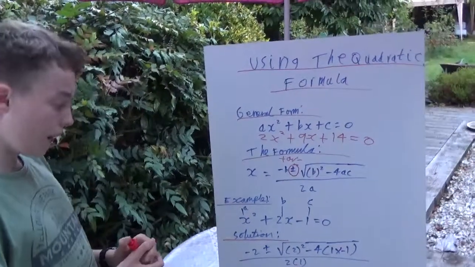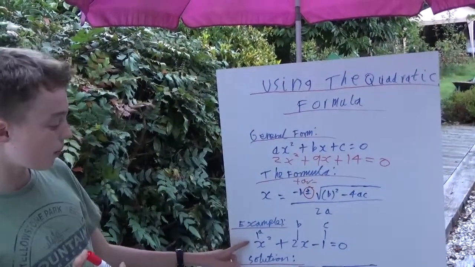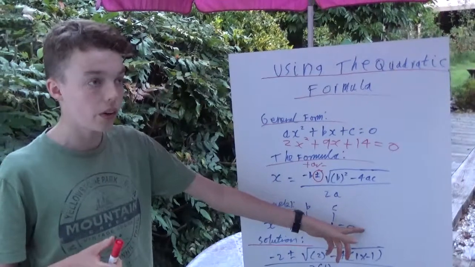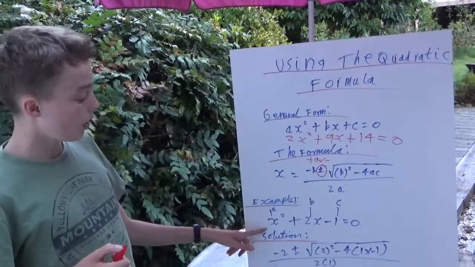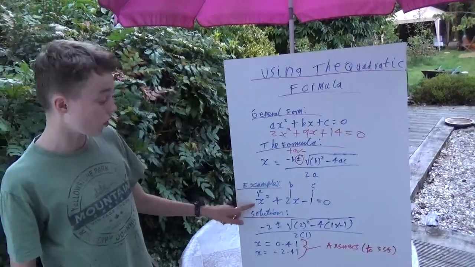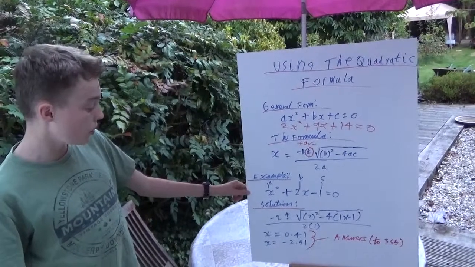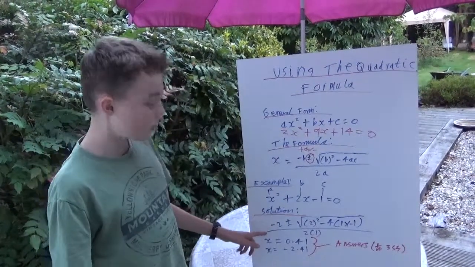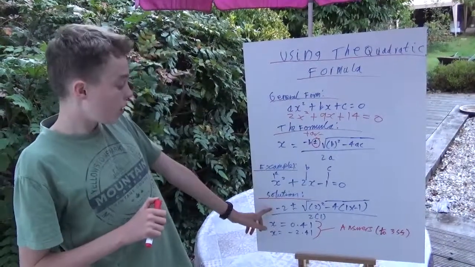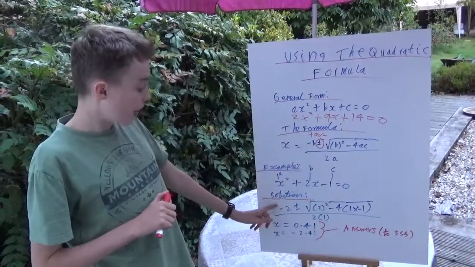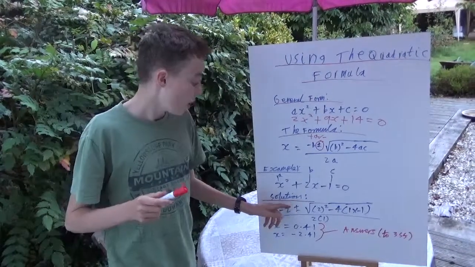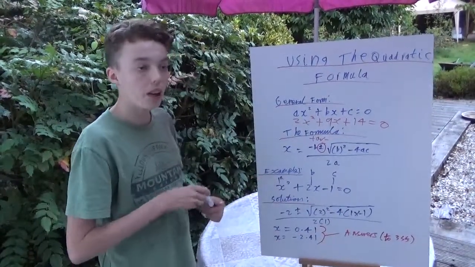Now, I'm going to give you an example which should hopefully put this into practice. A straightforward example: x squared plus 2x minus 1 equals 0. Make sure that you imagine there's an invisible 1 if there's an x squared on its own. Now it's just simple substitution. It's going to be minus b, which is 2, so minus 2, plus or minus. On your calculator there's no plus or minus button, so you'll just have to run it through with a plus and then run it through with a minus.